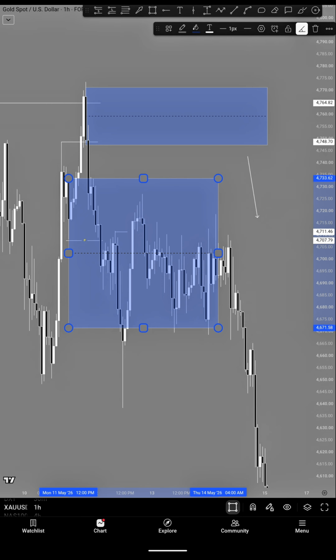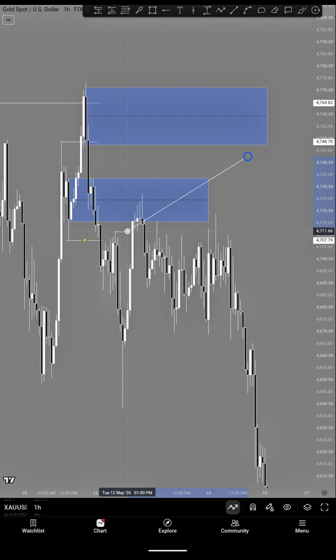I prefer to use the body, right? This is its opening price. You will see that price did not tap into the body, so price came and took this area, and it took its time around this area because this is 1 hour. It took almost 1 day before it continued pushing to the downside. But you can see that the high of the breaker block was respected and price never came above it. It never even came to this fair value gap, right?